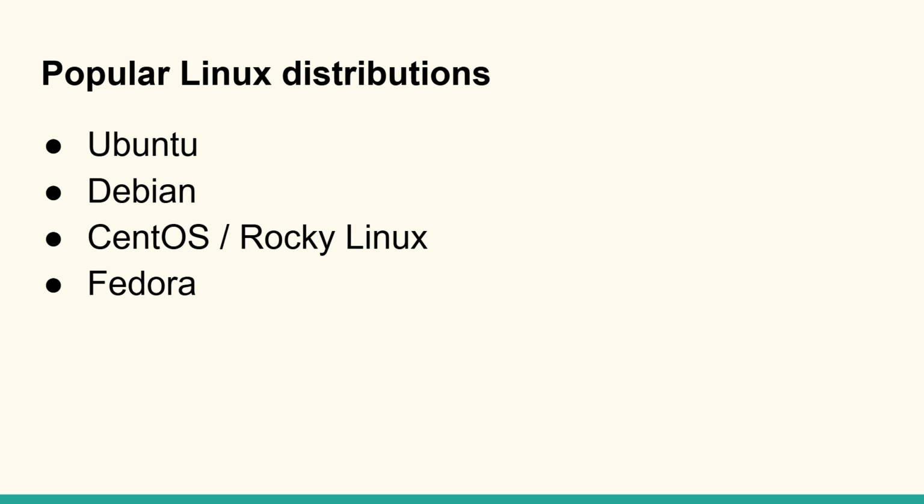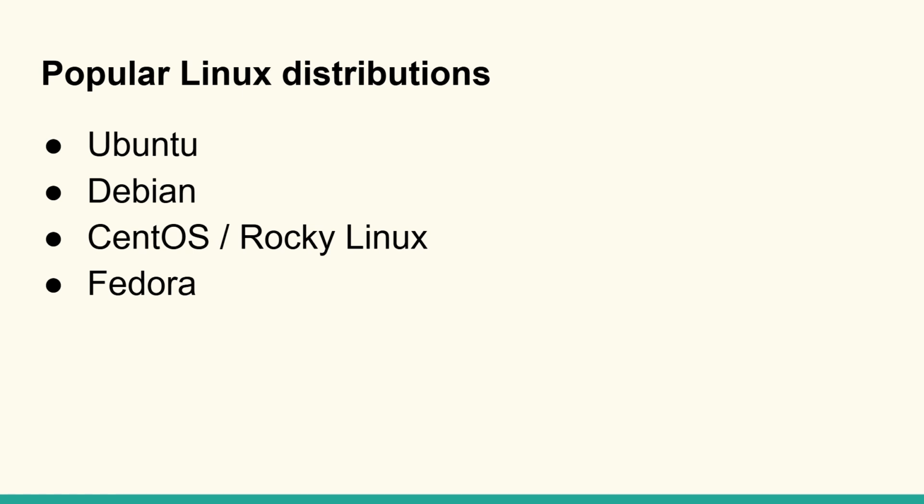Then we have CentOS, or you can say Rocky Linux. CentOS used to be a free community version of Red Hat Enterprise Linux, that is known as RHEL, but after its discontinuation, Rocky Linux has taken that place. These are preferred in enterprise and production servers, where long-term support and stability matter most compared to features. Then we have Fedora. Fedora is like the testing ground for Red Hat technologies. If you want to experiment with new packages, features, and the latest software, then Fedora is for you.